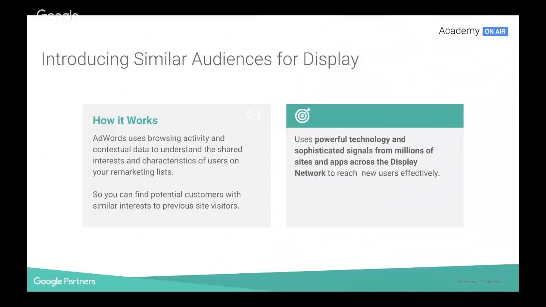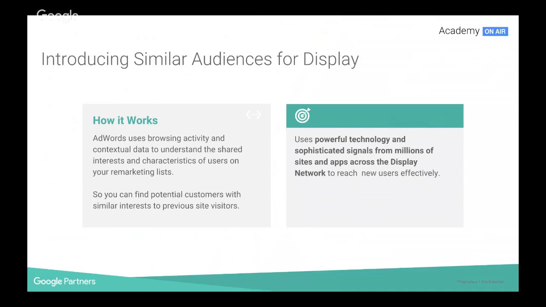Similar audiences for search is based on search behavior, right? So we look at the search behavior and create similar audiences lists because it is a purely search-oriented product. For display, when we populate the similar audience lists with cookies, although the list is the same, you may have noticed that you have, for example, a similar to converters list with a given number of cookies for search and a given number of cookies for display. These numbers of cookies might be different.